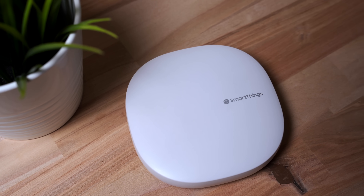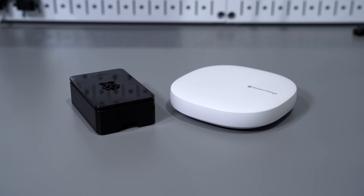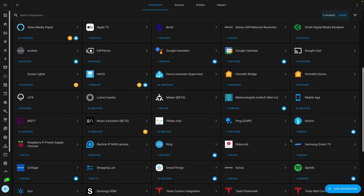How to transition away from SmartThings? Unfortunately, there isn't an easy way to switch from one smart home system to another. You can either slowly move devices and automations over little by little, or do it in one fell swoop. How to go from SmartThings to Home Assistant? There's actually an integration in Home Assistant for SmartThings, so you can bring in all your SmartThings devices, then slowly disconnect them from SmartThings and switch them over to Home Assistant. If you're already happy with your smart home system, you don't need to change. But switching to Home Assistant gives you way more device integrations and opens up far more possibilities.